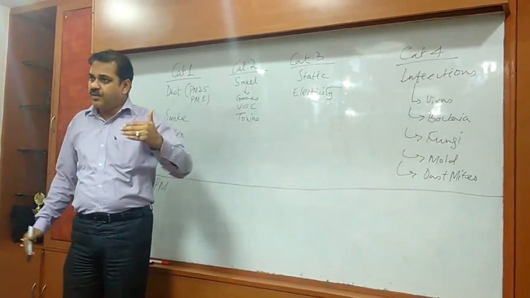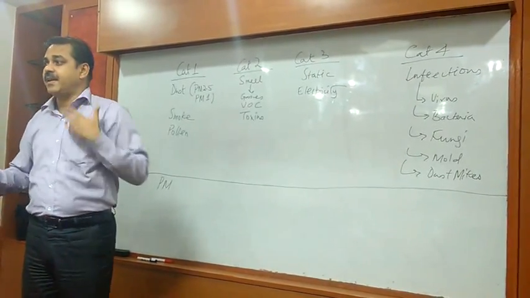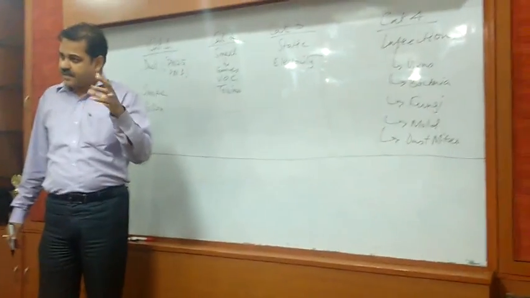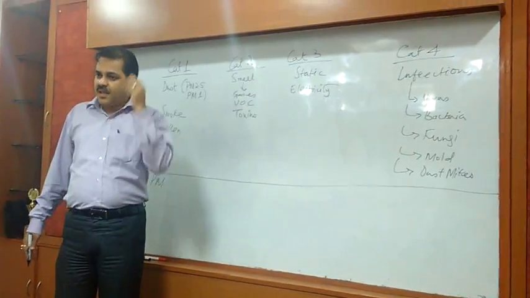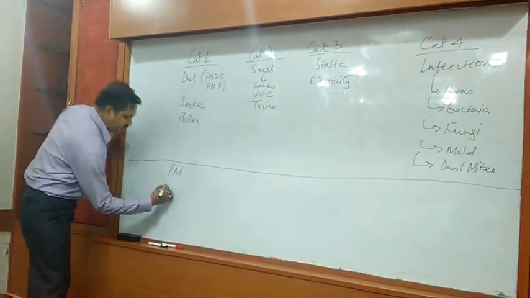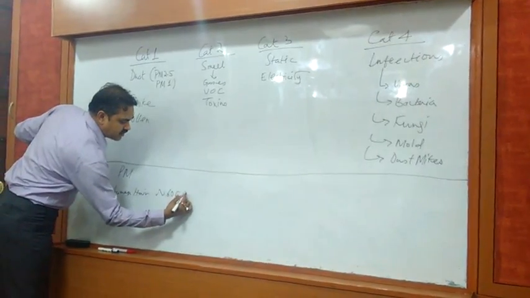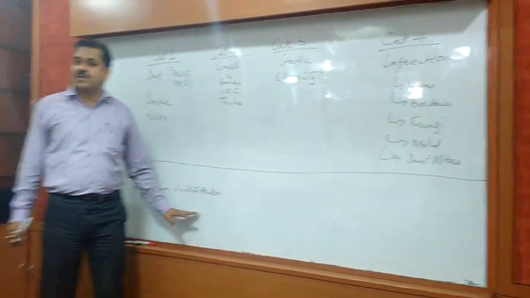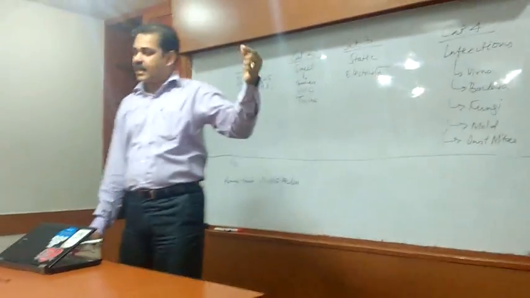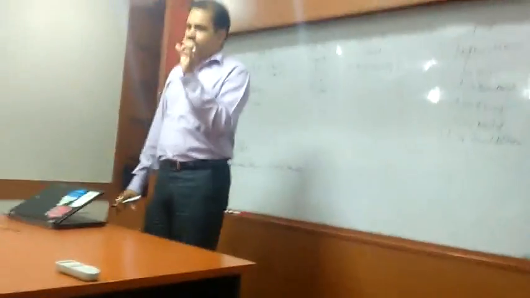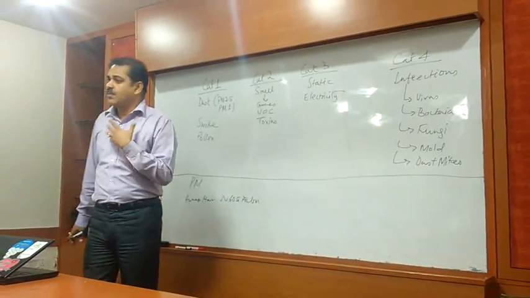When you open your window in the morning, you see some dust coming in with the sunlight. You can see them getting reflected. The particles which we see as a reflection from the sunlight are heavy, thicker particles. Human hair is about 60 to 70 micrometers. This is the size of our human hair. The particles which we see with the sunlight are about 15 to 20 micrometers. They are heavy particles. Actually, they don't harm us so much.